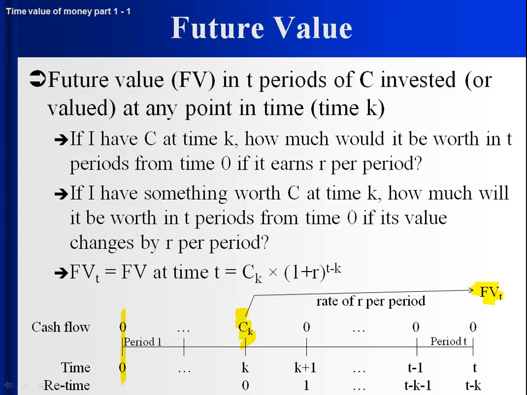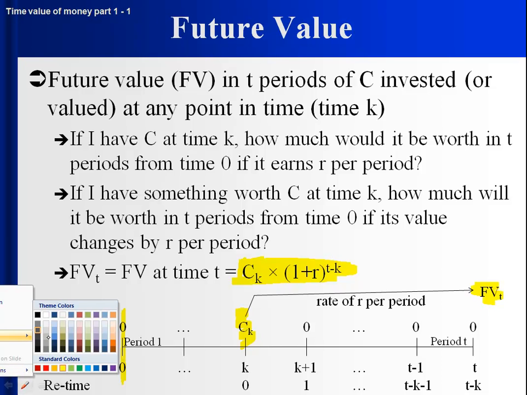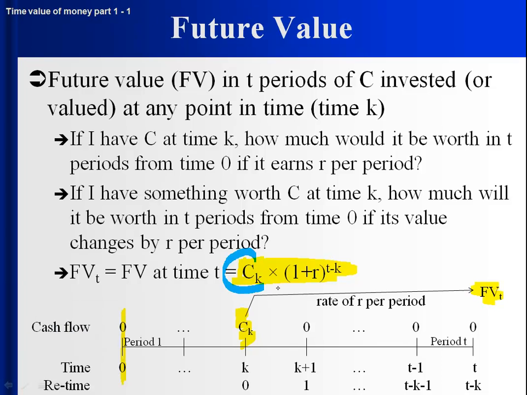Well, the equation that explains that is this one, which has a lot of subscripts and superscripts, but all it's really saying is C sub k, which is this amount here, times 1 plus r, which we've talked about, is the rate per period. Every period it's going to compound and be r% more than what it was the previous period. But it was obvious when we started here and we wanted to know how much we had here that it would grow for t periods. And that's why we took it to the t.